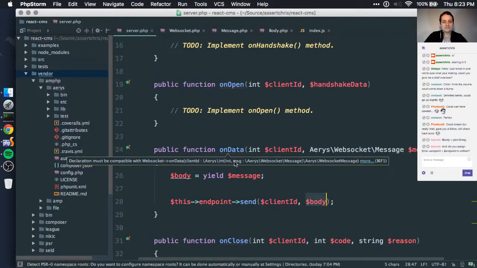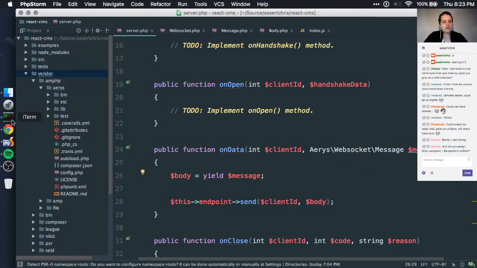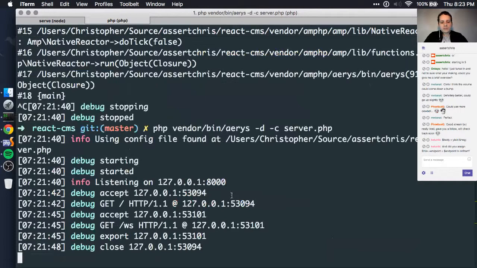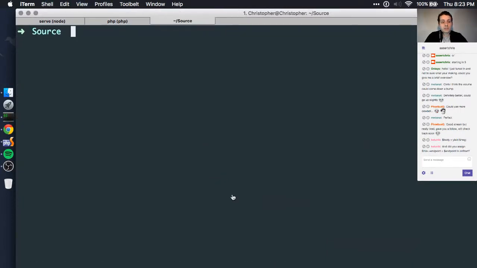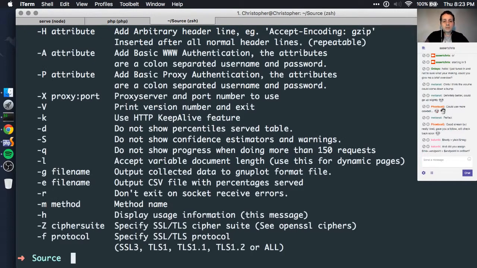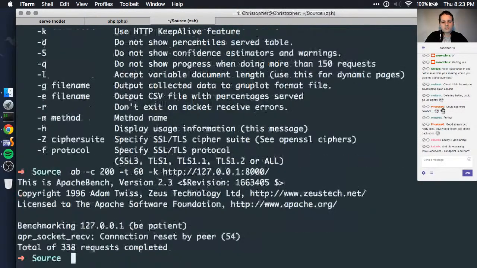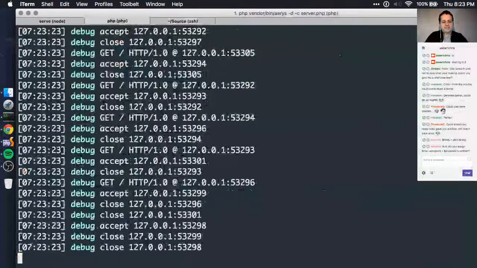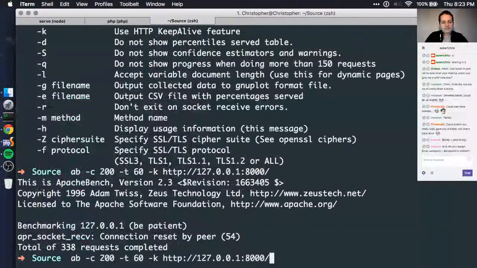That's pretty rad. Okay, right now I want to do a quick debug again because I really enjoy doing this. So I'm just going to benchmark this again. What happened there? Keep alive.